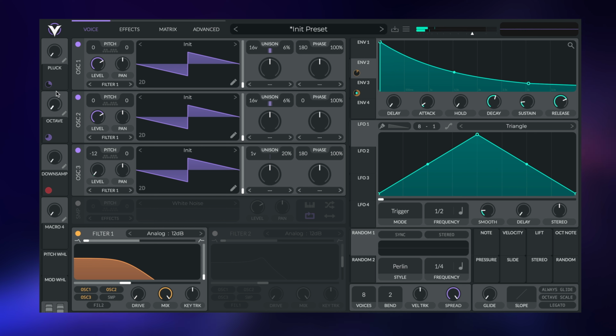And there we have it, one completed preset. That is Pluck Uncertainty. So feel free to go back through the video if you've missed anything and just make sure you've got the right positions on everything, and you're going to have that preset for free.